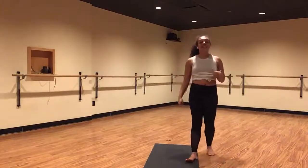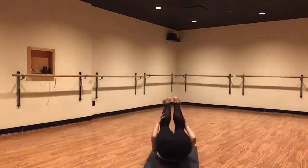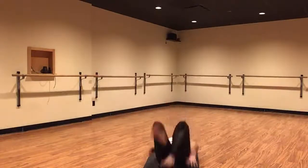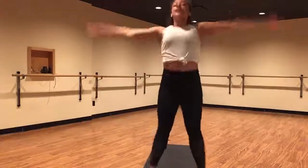Keep it going. How fast can you go? Yes, big explosion at the top. I'll do these last few with you. Just 10 more seconds. Last 5, 4, 3, 2, and 1. Jumping jacks. Lighten your toes.